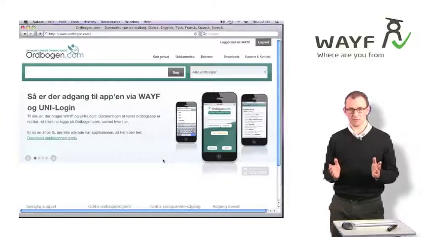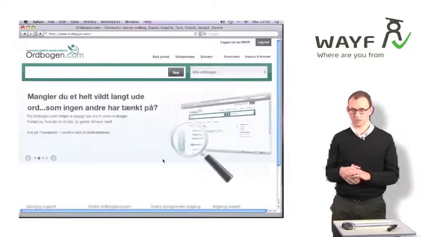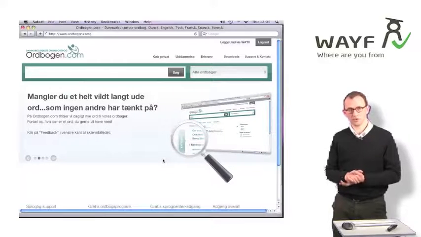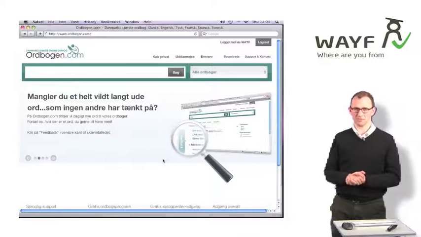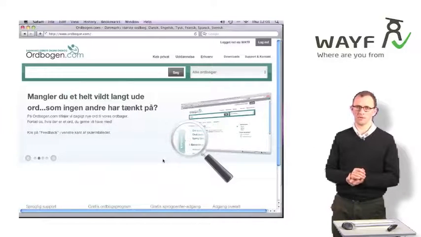Det her kan lade sig gøre med alle de tjenester, der er på wayf, og wayf fungerer i sig selv også som single sign-on domæne i forhold til alle de tjenester, der er koblet på. Så brugerne får det meget nemt ved at bruge eksterne tjenester i form af wayf-tjenester, når man laver links på den her måde.